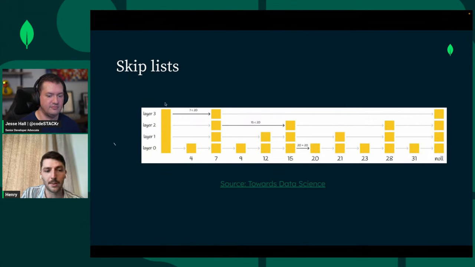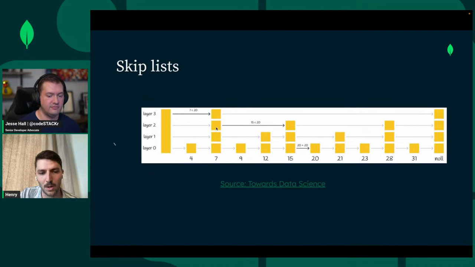And so what I would do is start at the top layer, which in this case is one entry point at 7. I would say, 7 is less than 20. And there's nothing else, so I have to go to the next connected level for this number, which is at layer 2. This is going from my airplane to my bus. Then I would ask, is there any number at this level that I can move to that is less than 20? There is. So I go to 15.